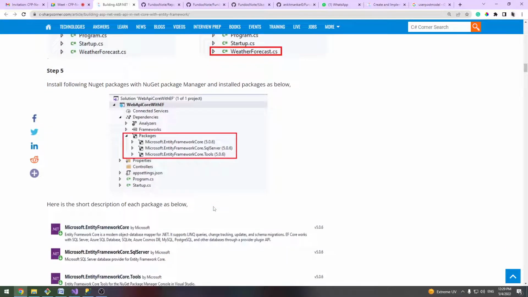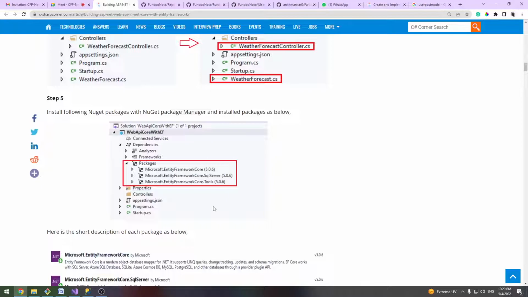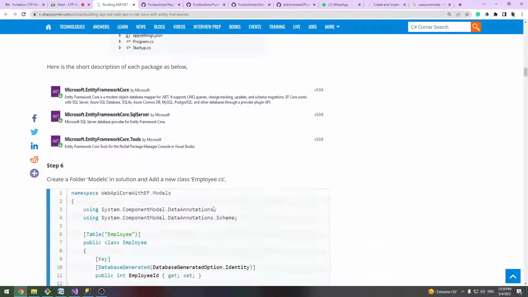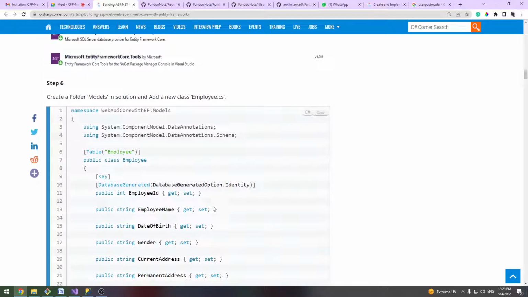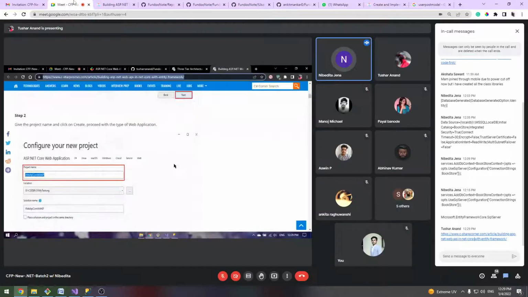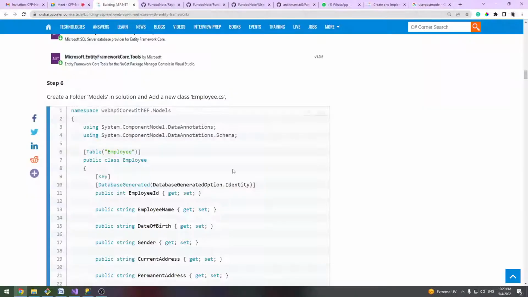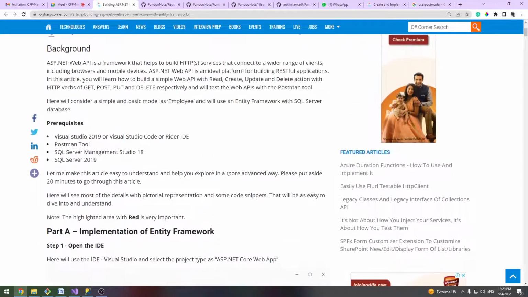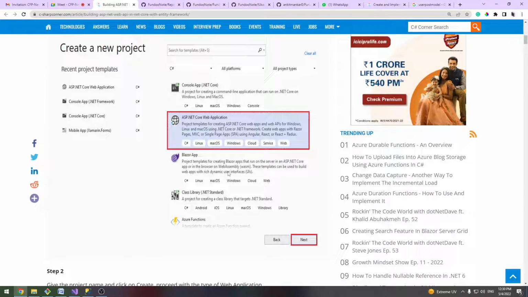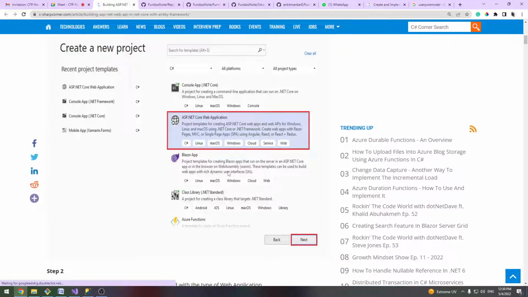What it is doing here? What did you observe, Tushar, in the first step? It's just opening the project in the first step. Now, which template is taken? The ASP.NET Core web application.